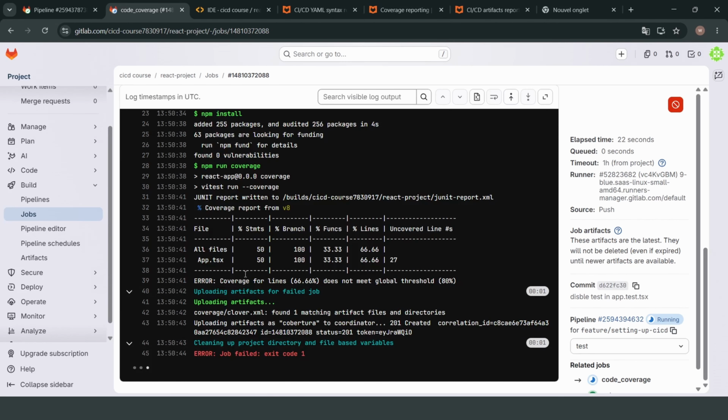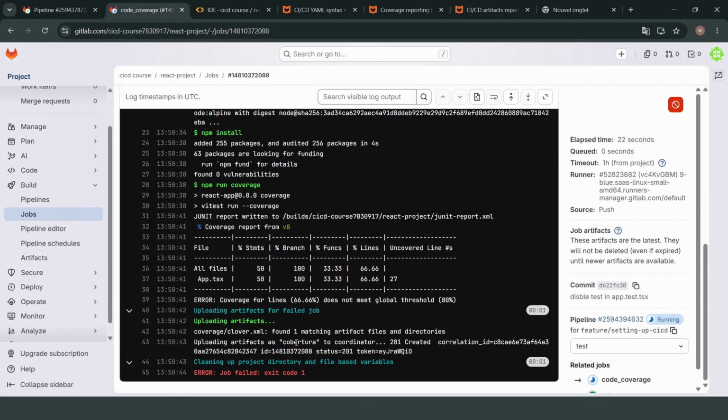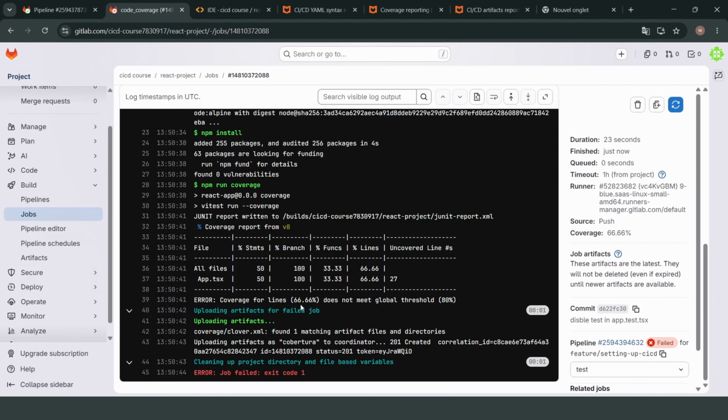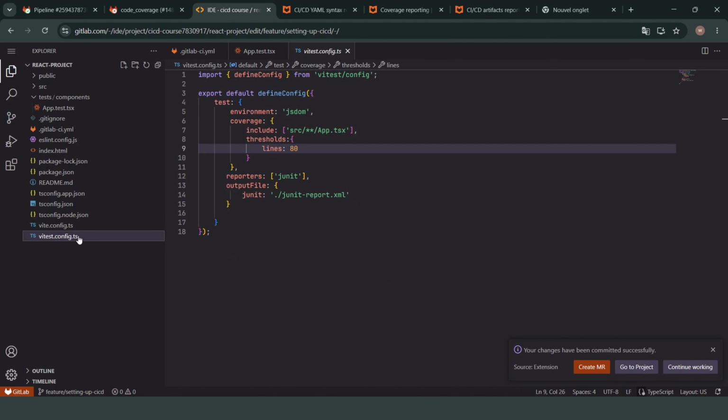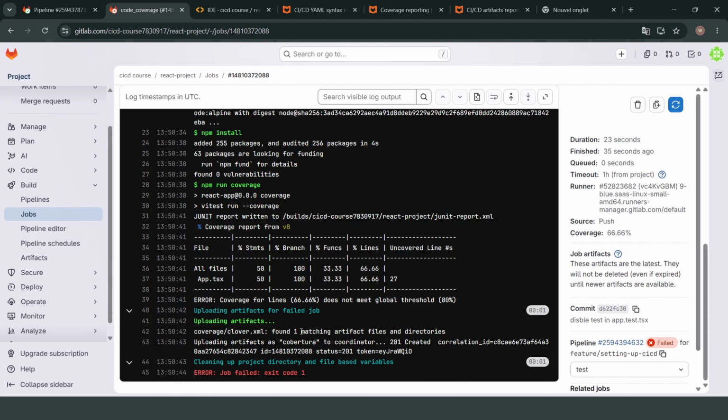Now we notice that the code coverage job has failed. That's because the coverage percentage is now 66.66%. Okay, so it doesn't reach the value that we specified in the vitest.config.ts, which is 80. That's why the job failed.